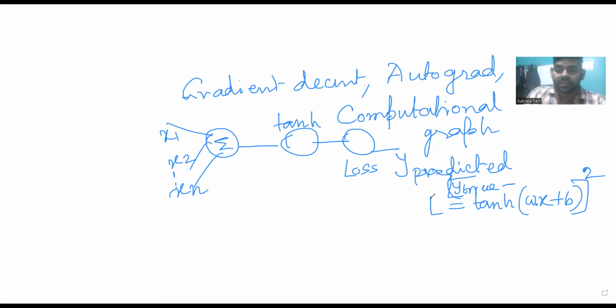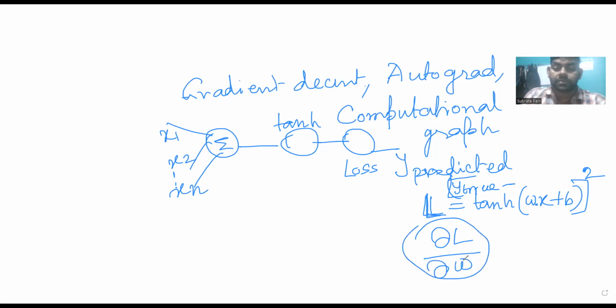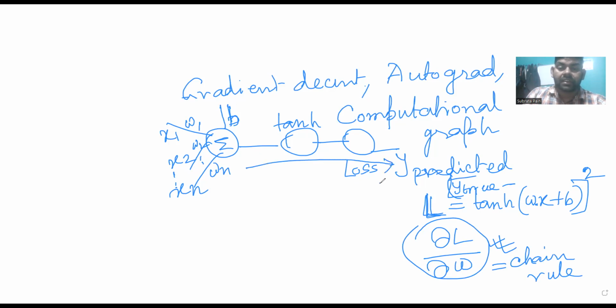squared error loss function, then the loss can be computed, and for the weight of this we need to compute the partial derivative with respect to the weight parameters that are defined in here. And also we have the parameter b, the bias term. So we can use the chain rule to compute this. So in the forward path we get y predicted, and for the backward path, the weight update we can get from the chain rule.